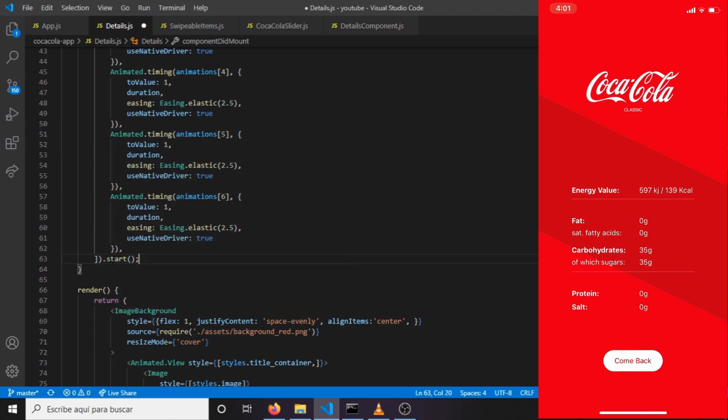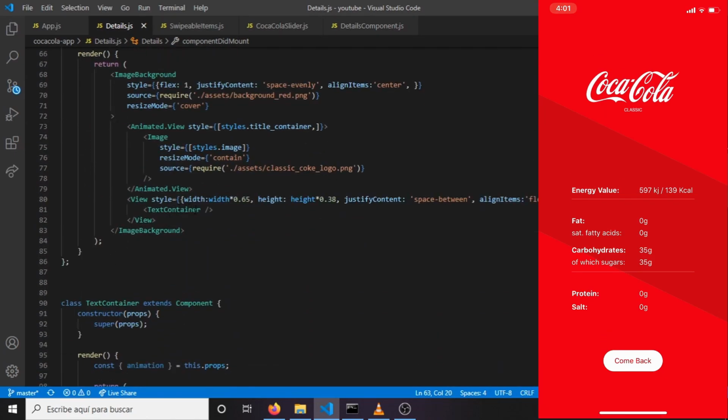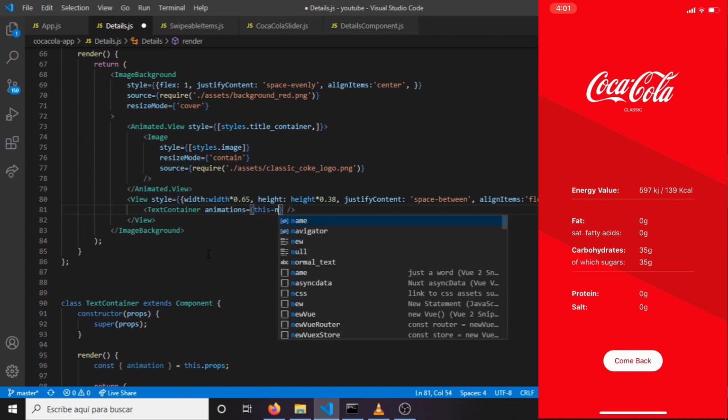And we call the start function. So now we're going to pass it in text container animations as a prop, these animations.